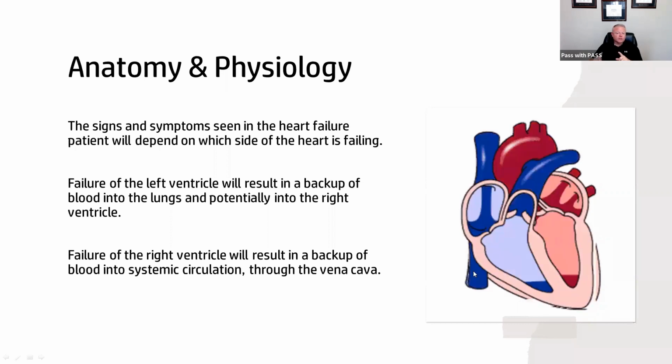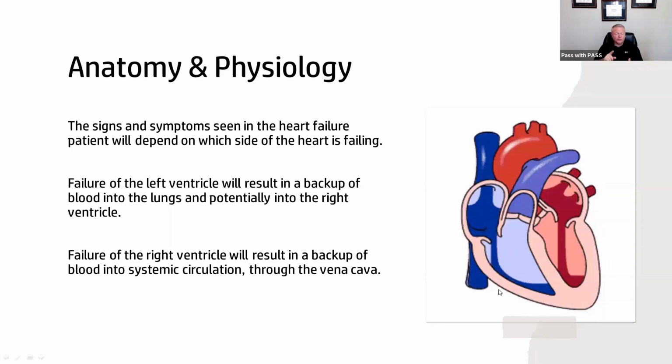But when you listen to their lungs, the lungs are going to be completely clear. The reason for that is the fluid can't reach the lungs. So if it can't reach the lungs, you're not going to hear rales bilaterally. You're actually going to have a patient that complains of difficulty breathing, but has clear lung sounds and signs of right-sided heart failure, i.e. jugular venous distension, hepatojugular reflex, sacral edema, scrotal edema, pedal edema, all of those signs that the systemic circulation is actually where this is backing up to.